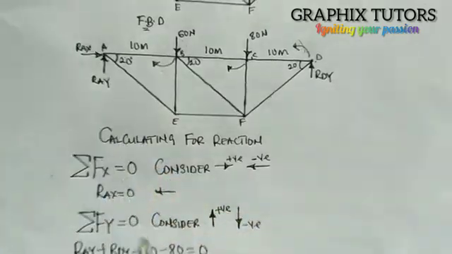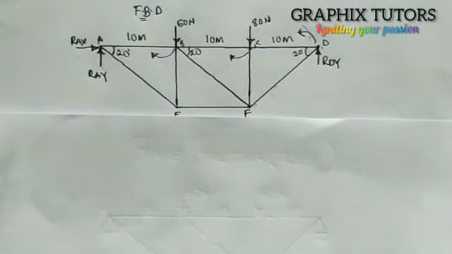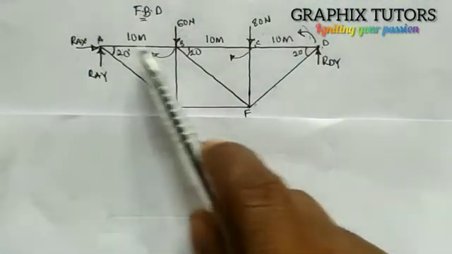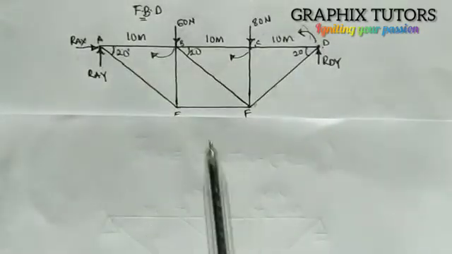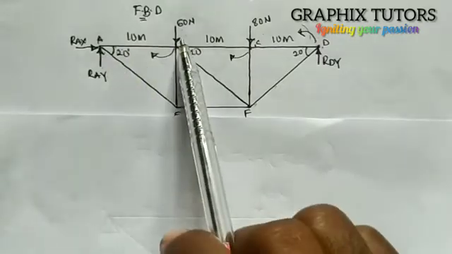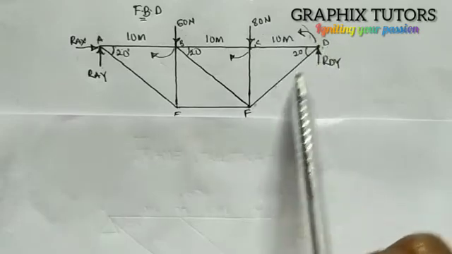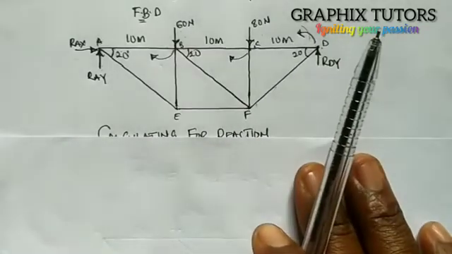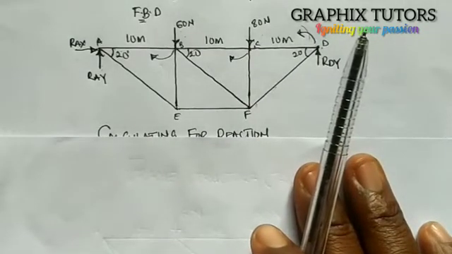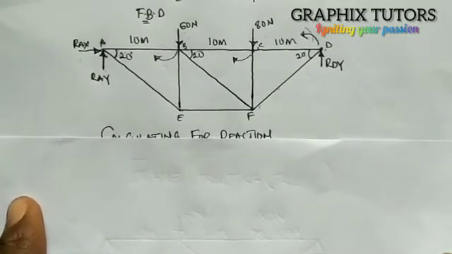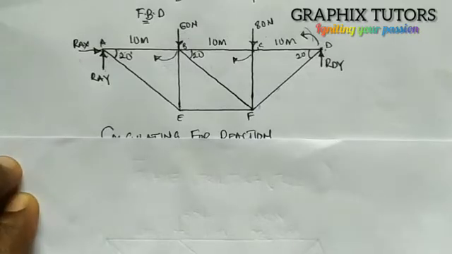So after we've successfully calculated the reactions, the next step is to get the forces acting on each member, right? The forces are associated with member AB, member AE, member BC, member CD, member DF, and member EF. So we want to calculate all the forces associated with them. Now, there are different ways you can do this. You can use joint analysis, you can use section analysis, and you can use the graphical method. But for the sake of this tutorial, I'll be using joint analysis. So you are going to write using joint analysis.